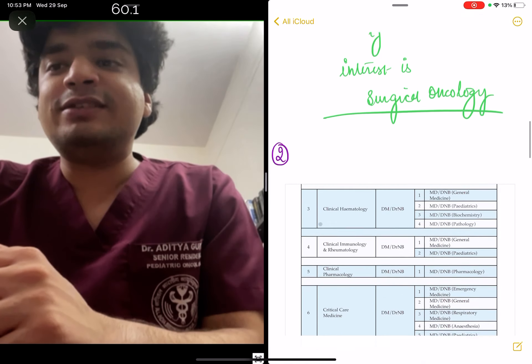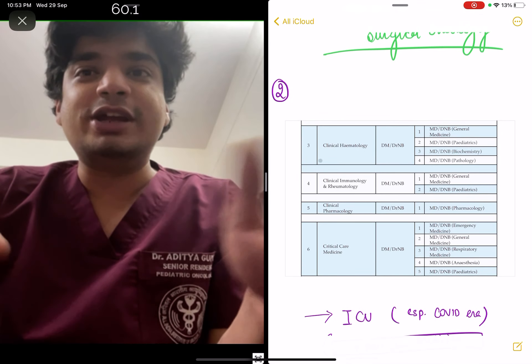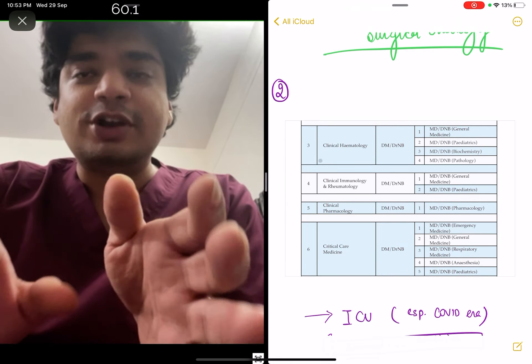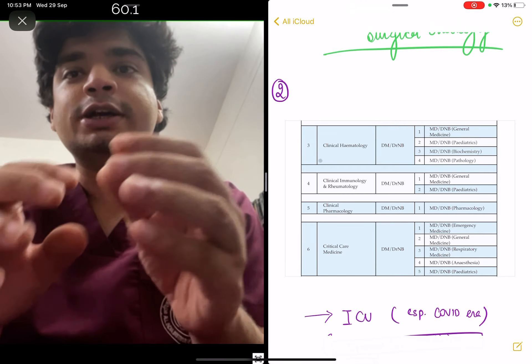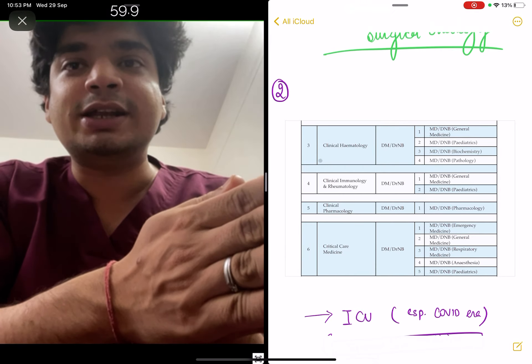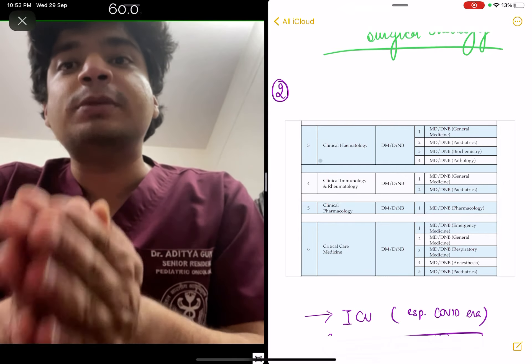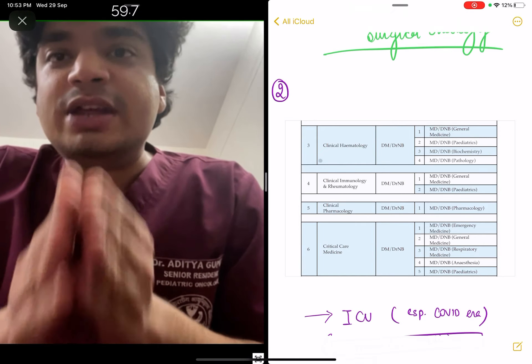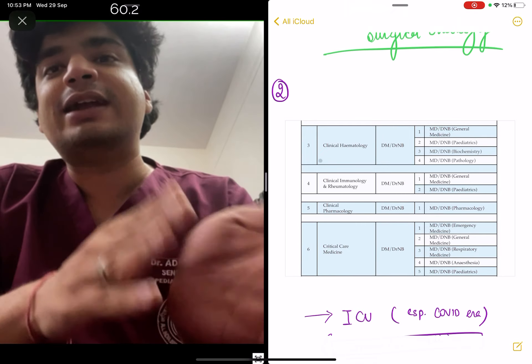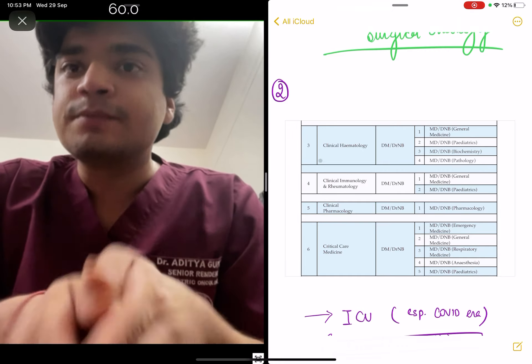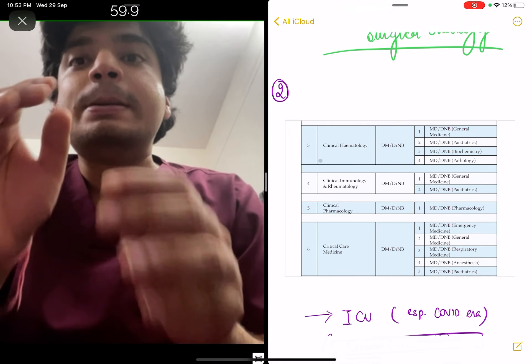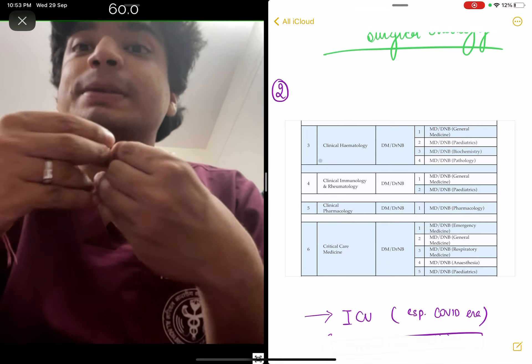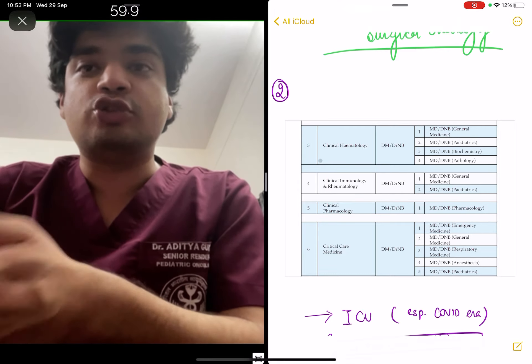ENT is allowed for both surgical oncology and MCH, also for head and neck and plastics. A lot of people have been commenting that this year NEET SS has changed everything, only medicine is eligible for everything. I'll give a brief intro. Earlier there used to be 40 questions from that particular super speciality and 40 questions from the feeder branch.